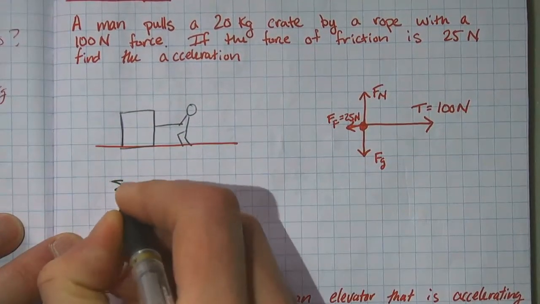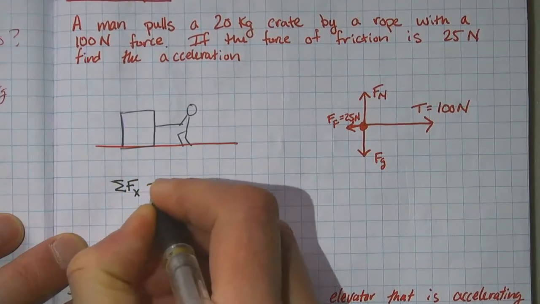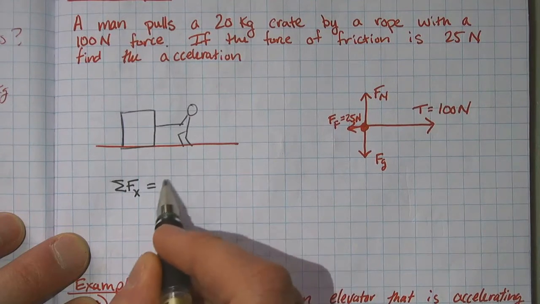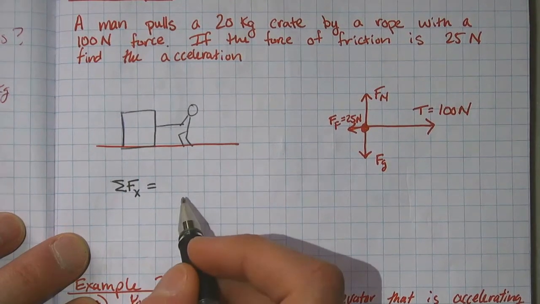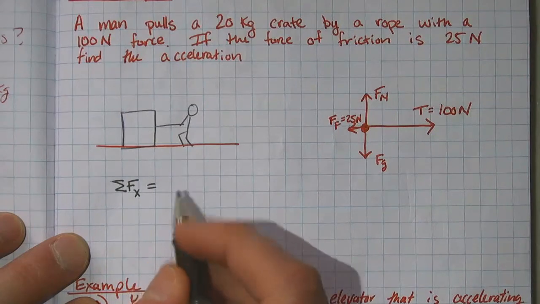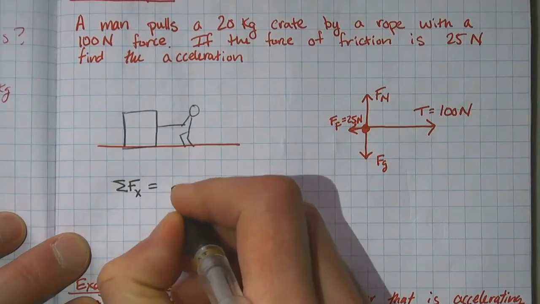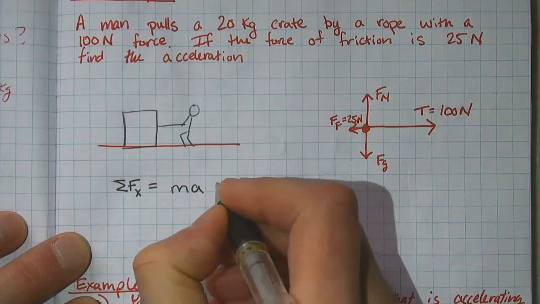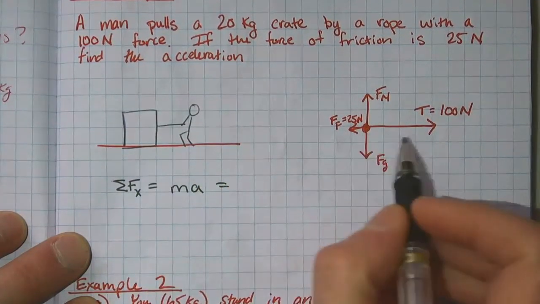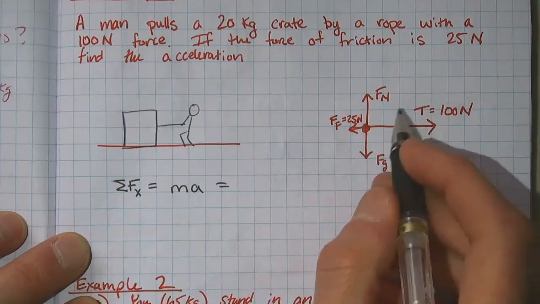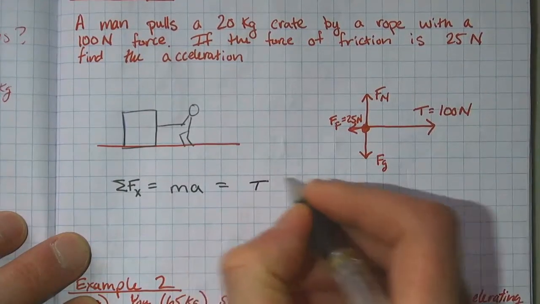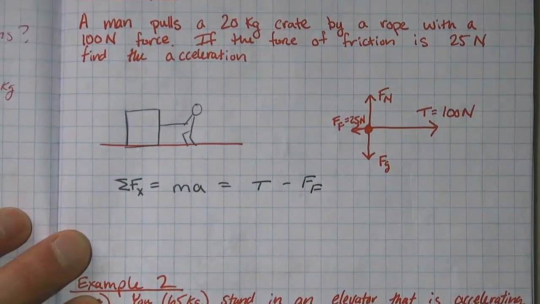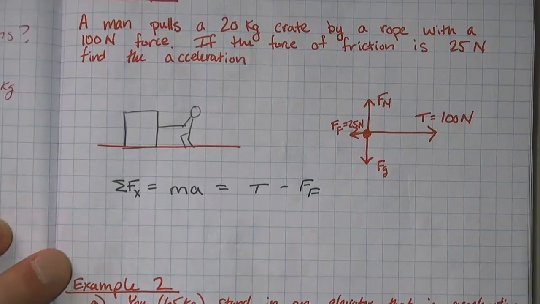We sum forces in the x direction. Recall that we previously would always put 0 right here because the net force on an object with balanced forces would be 0. However, now that it's accelerating, we're going to put ma, which is one way of expressing the net force. The other way of expressing the net force is to actually go ahead and sum the forces. So forces to the right, which would be tension, minus forces to the left, which would be friction. And so now our summation looks like this.